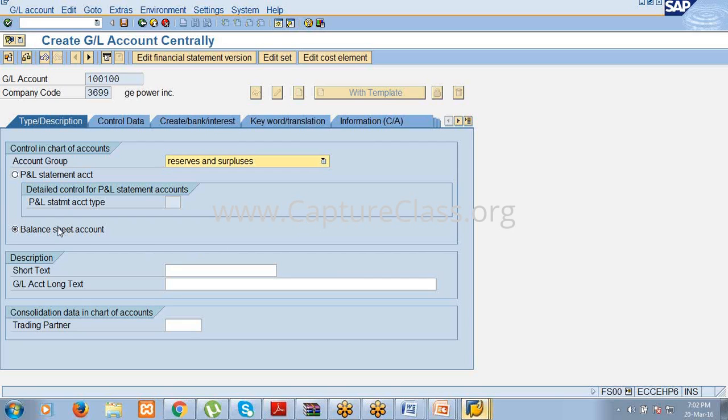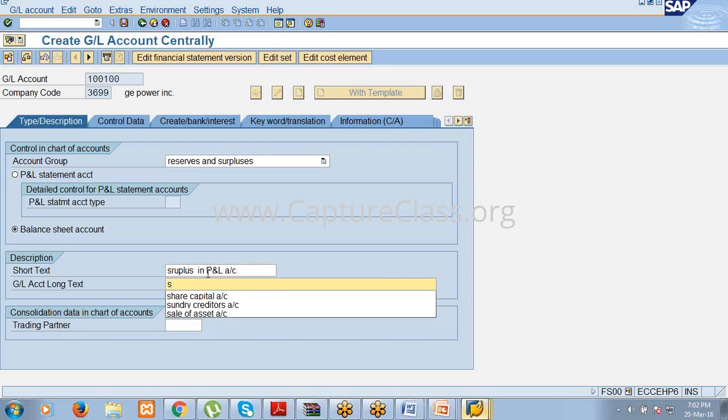Select balance sheet account. Short text is equal to surplus in P&L account. GL account long text is also surplus in profit and loss account.